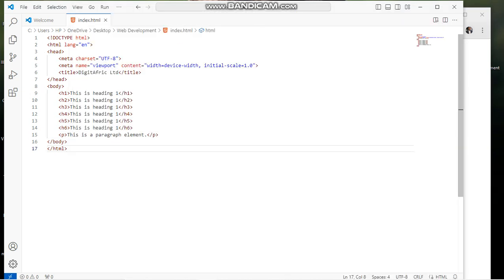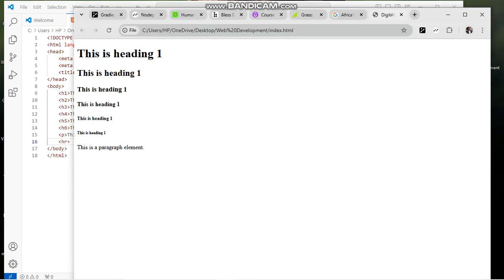Okay, so we also talked about self-closing tags, and I'd like us to use the HR tag. The HR tag helps to draw a horizontal line in your document. So let's just use the HR tag. As we go further, we're going to be seeing other elements. HR. So let's reload and see what happens. Now can you see that the line is showing there?